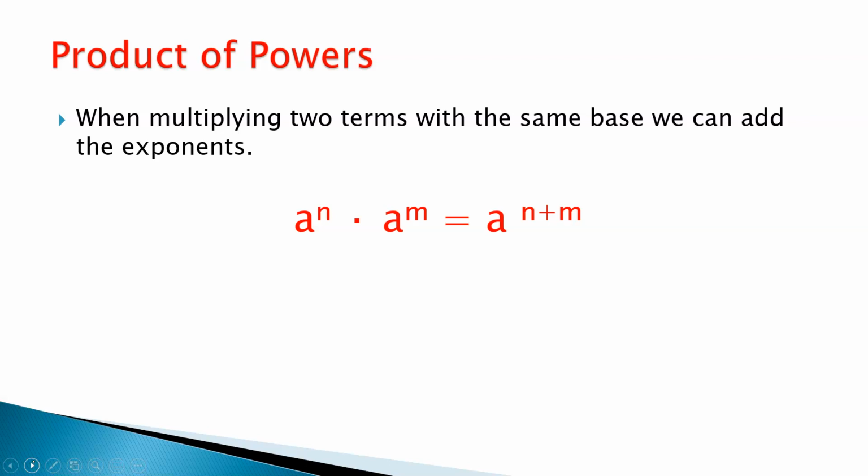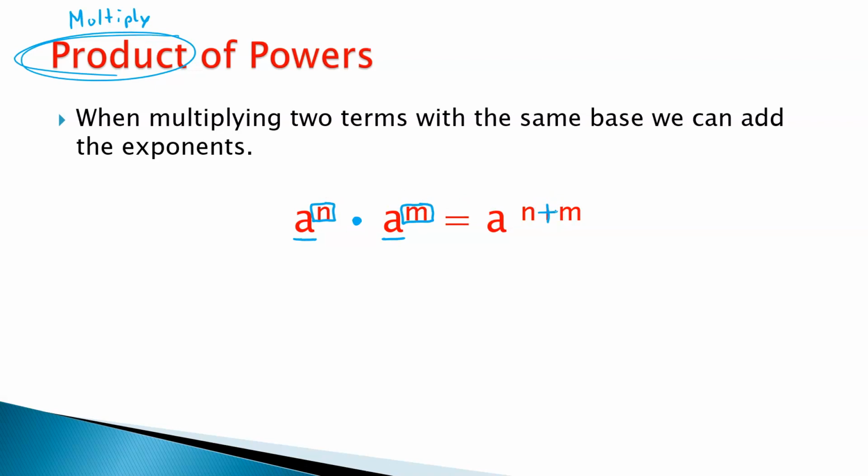So, product of powers. Yesterday we should have found out the pattern. In case we weren't here or forgot it, what is product of powers? It's when you multiply 2 terms with the same base, we add those exponents. Product, remember, is just a fancy way to say multiply. Whenever you are multiplying, right? So take a look at this very generic example. If you're ever multiplying and you have the same base, a and a, what can I do with those 2 exponents? Whatever those numbers are up there, we're simply going to add them together.